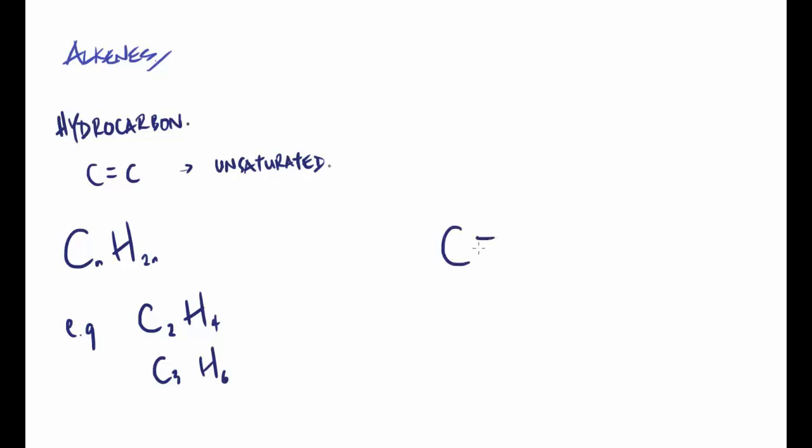To draw an alkene here, this would be ethene. The key thing when you're drawing alkenes is make sure you're sticking with that carbon having 4 bonds. It's very easy, particularly when you're doing longer alkene molecules, to get confused and stick a methyl group or hydrogen where it's not required. Check back once you've drawn your alkene with the CnH2n formula and count the carbons and bonds to make sure it equals 4.